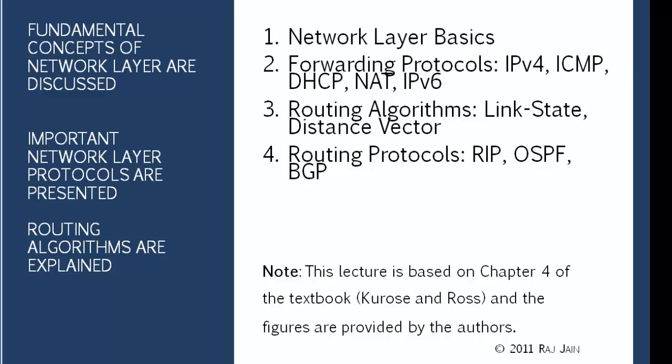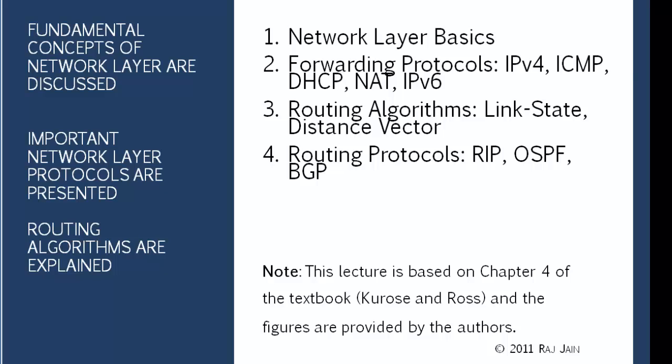Now, believe it or not, IP doesn't do routing itself. IP is not a protocol for routing. For that, we have some other protocols. They are called RIP, OSPF, and BGP. And they are in two categories, link state and distance vectors. We talk about those categories and then those protocols.